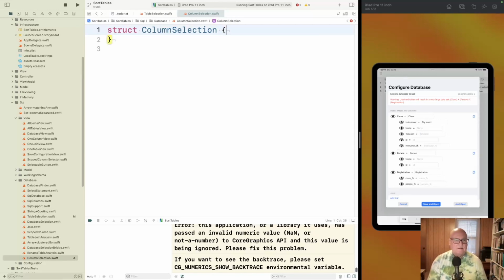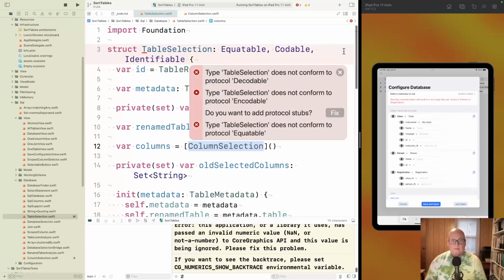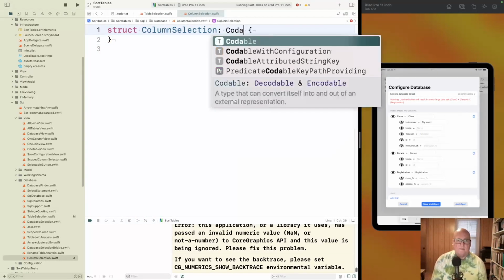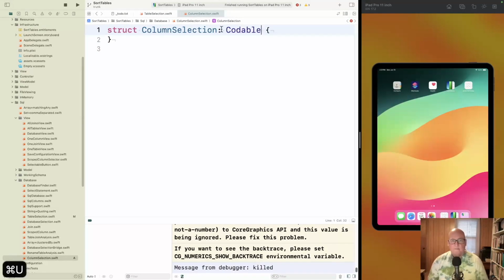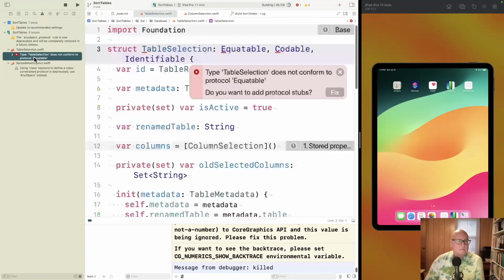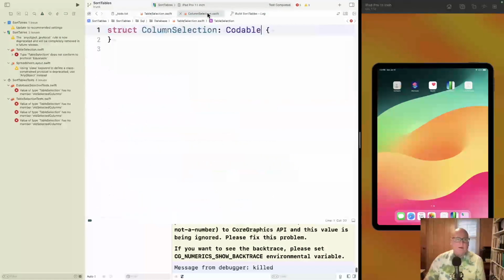It must be codable, and it must be equatable.